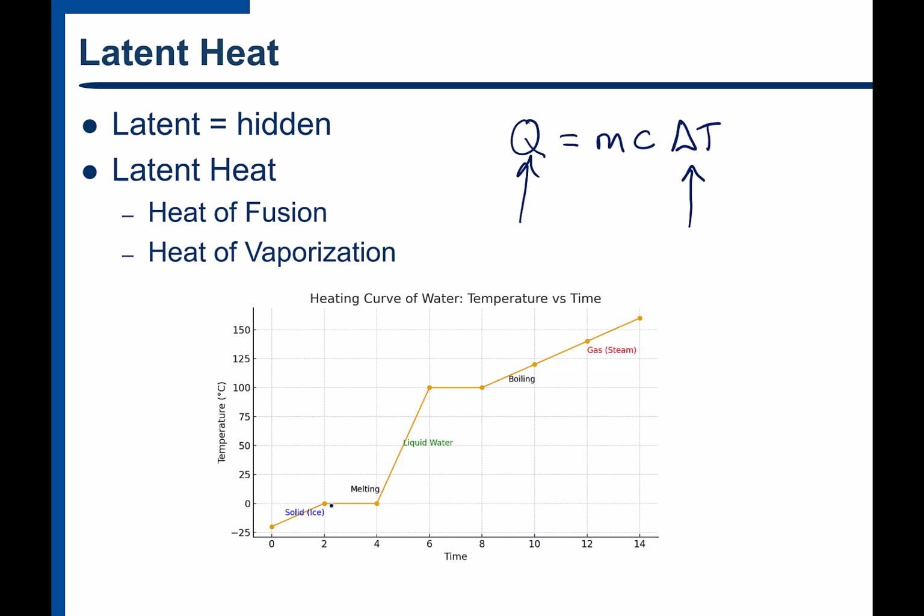But here and here, where we're either going from solid to liquid or liquid to gas, the heat we add doesn't change the temperature. So the term latent heat simply means it's kind of hidden. In other words, as we're adding heat, the temperature is not changing, versus once we're in this range or down here, as we add heat, the temperature changes, as we talked about in the previous video.